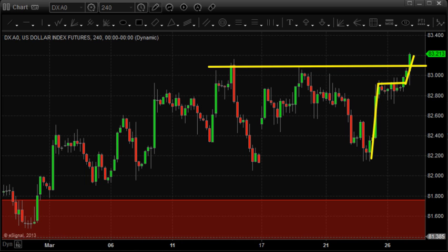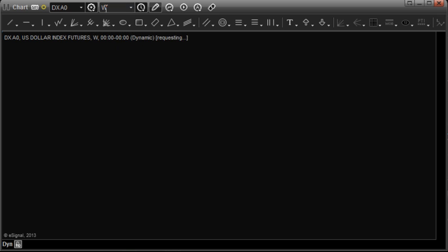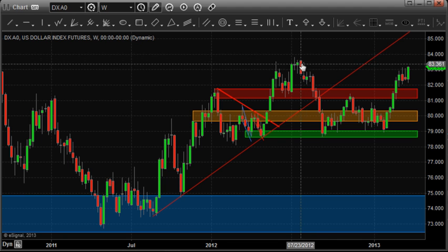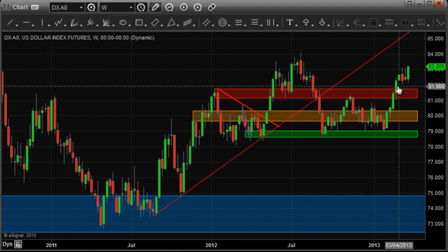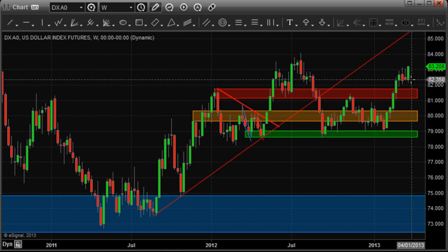Now if we just flip to a longer term chart here, we'll jump to the weekly chart to get a big picture of where we are. We're still trading up here. We still have quite a bit of distance to travel before we hit new highs and break this previous pivot high, so we are still trading up in a resistance zone. Overall, the price remains pretty bullish. This is the first pause on the weekly chart for the US dollar index, and what that points to is there's still potential for it to really continue to surge to new highs and really take off.